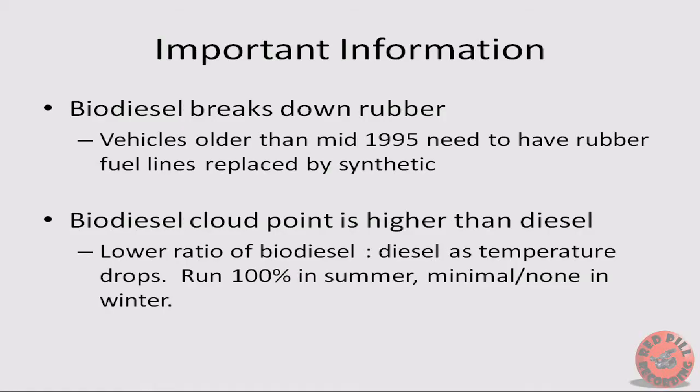The other very important thing is the cloud point of biodiesel is a lot higher than regular diesel. So in New Hampshire, you're not going to be running 100% biodiesel in a winter. It's just going to be a solid cake of mass. So in the summer, I was running 100%, and it's great to have your tank filled with 100% of the fuel you made, and know you're not supporting wars and such. And as the weather got colder, you would reduce the percentage, to the point where in the winter I was running 5% biodiesel.